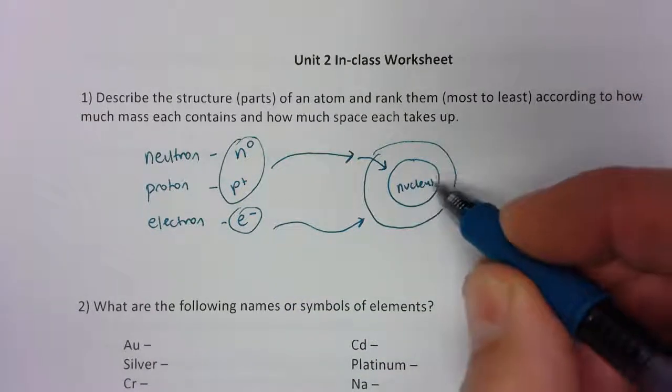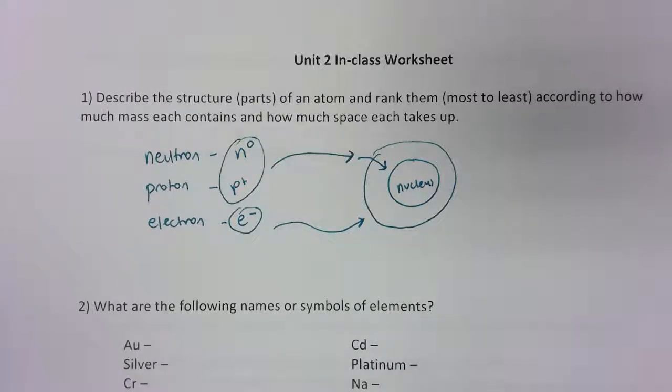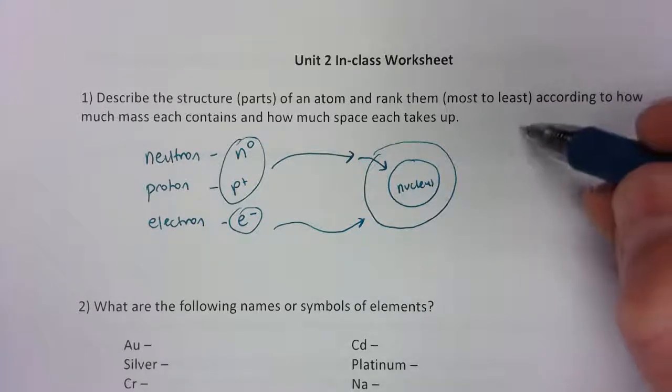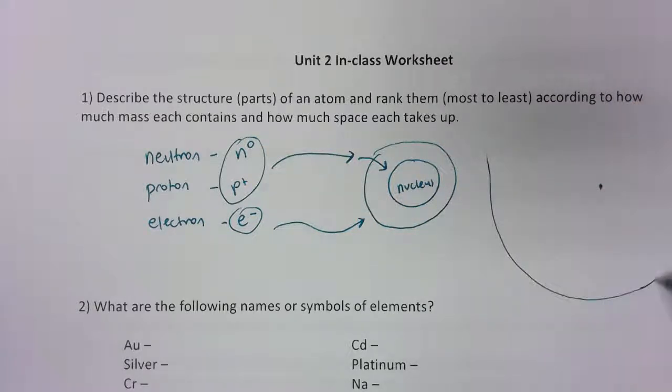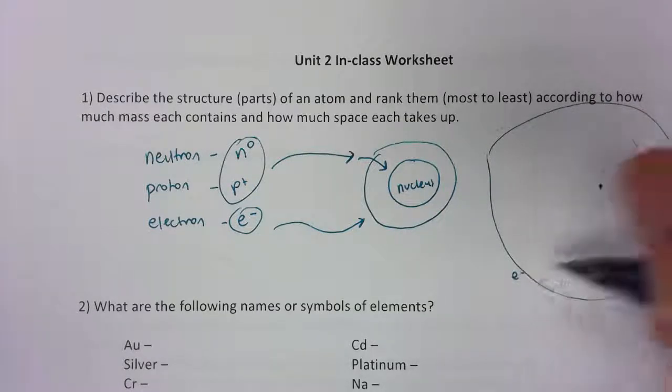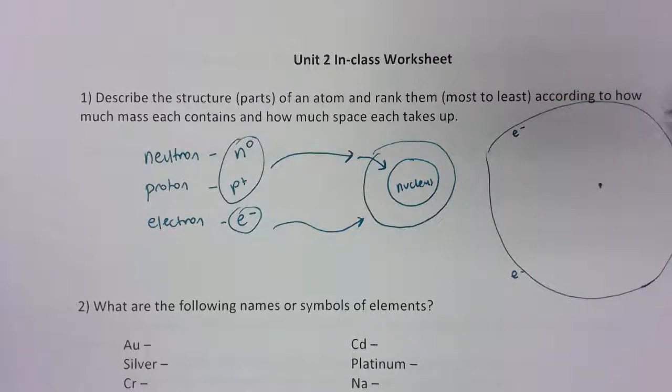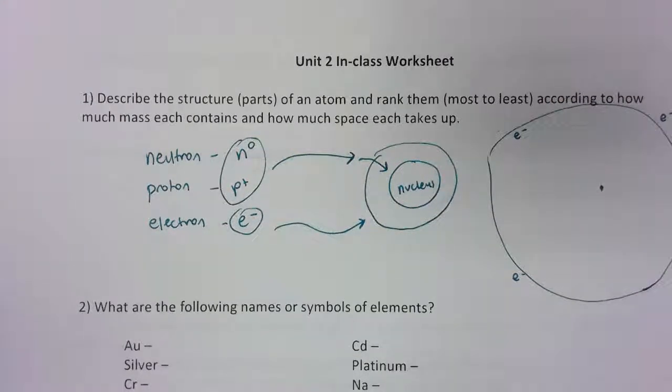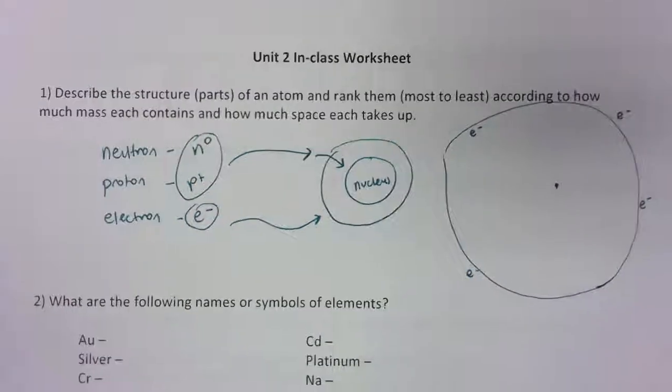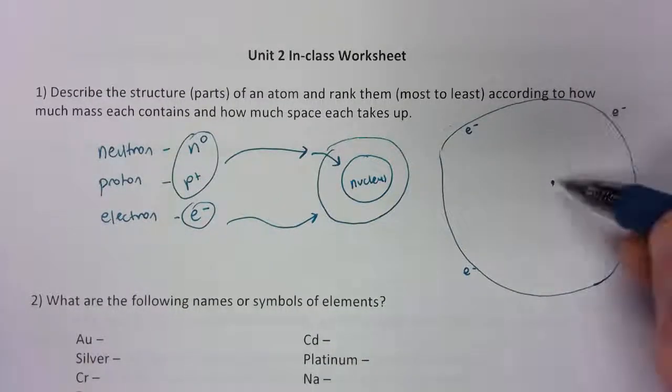So if I was to draw this truly relative to scale, and I'll approximate it here, the nucleus would be somewhere right here. And again, this isn't going to be exactly to scale at all, but bear with me. Nucleus is down here. The electrons are way out here somewhere. And this is nowhere close to at scale. But suffice it to say, the electron cloud takes up much more space than the nucleus.